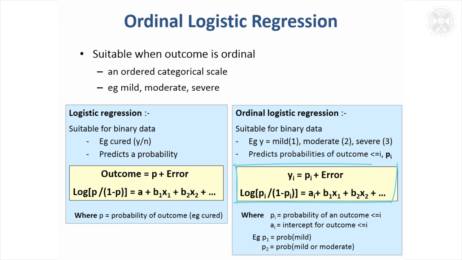You could write your model like this. π_i is the probability of being in each ordinal category, and you model the probability of being in a category less than or equal to i using the logit function. Depending on which categories you're modeling, you have a different intercept term. This a value, which was the same constant in logistic regression, now has a different value depending on where you've partitioned your ordered categories.